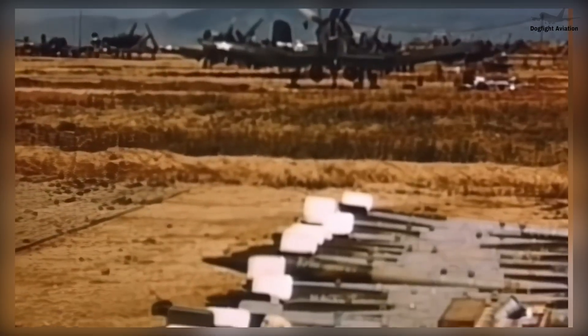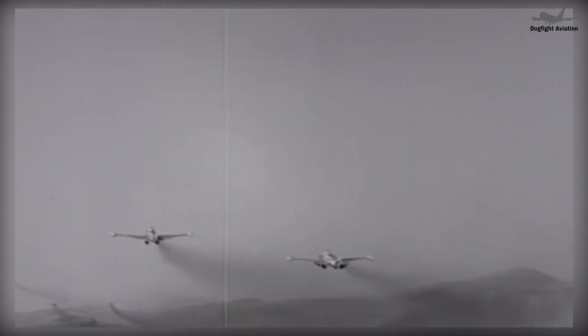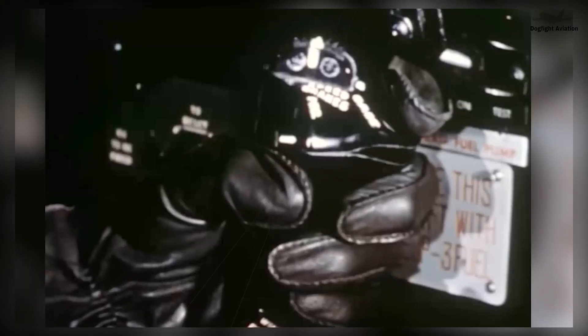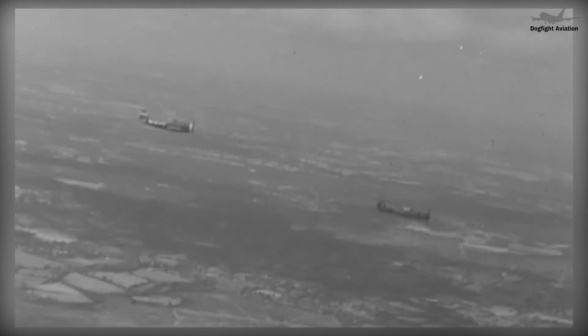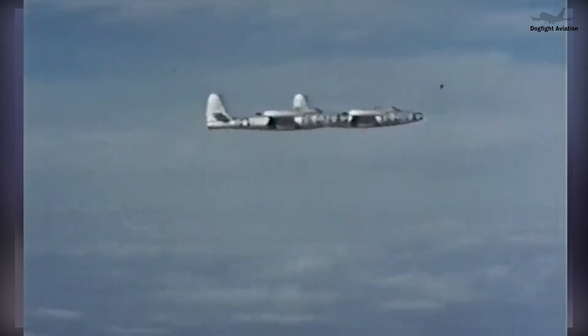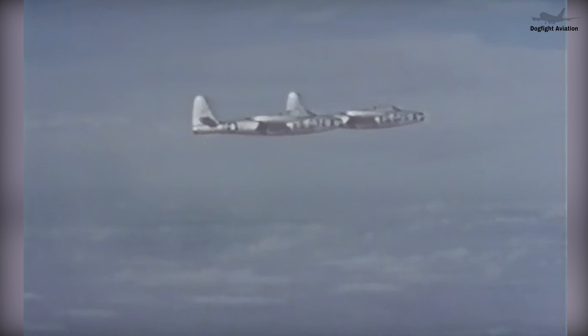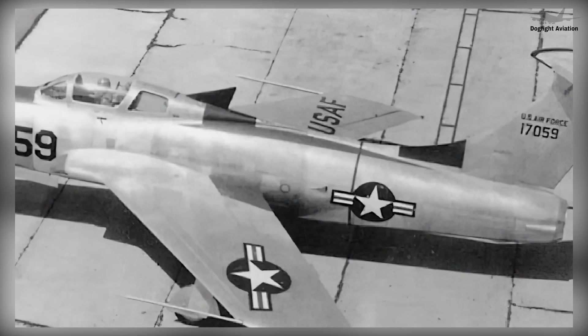A MiG was claimed in return, but Soviet records reveal no corresponding losses. Two days later, F-84s and B-29s launched a massive raid targeting the airfield at Pyongyang. The MiGs, which excelled at high altitudes, were forced to dogfight strafing Thunderjets on the deck. Three Communist jets were shot down and two more crippled. However, thereafter, the faster MiG-15s mostly engaged F-84s at high altitudes while escorting B-29s, repeatedly breaking through screens of up to 50 to 100 Thunderjets to ravage the B-29s they were escorting.